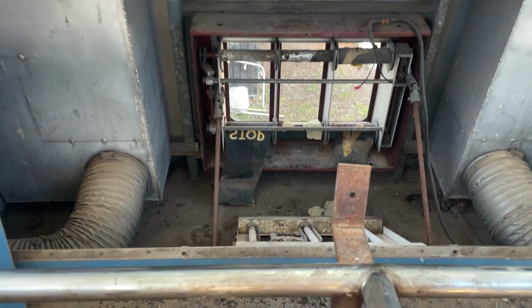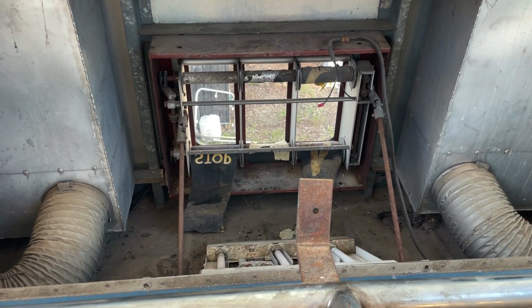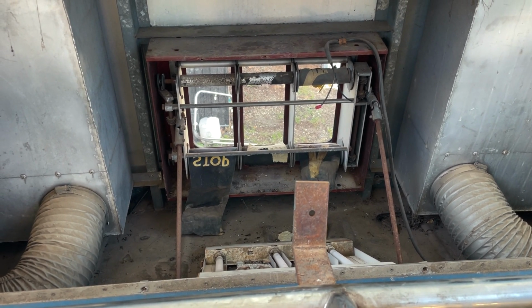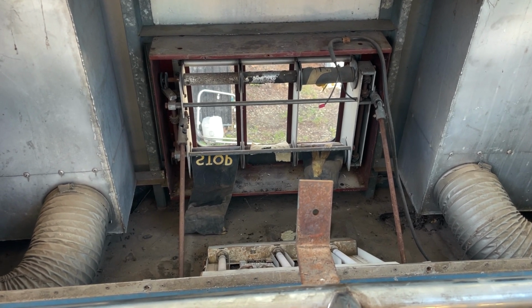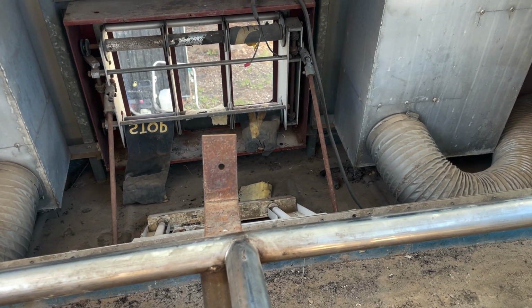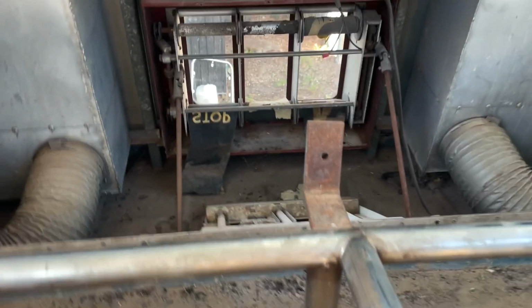Why not now? Executive decision, probably one that my body will thank me for later. I was going to try and get that out now. All the rolls, the numbers are there. So I'm going to use the original ones if they're in any good condition, just to leave them in this bus. But to get down in there, shy of taking out this rear seat, well, even if I do take the frame out, I've got to get down on my side, on my belly. And to do that, I have to put weight on my shoulder, and it's just, no, not going to happen. So I'll go back to cleaning up this floor and these walls and stuff and getting this section here ready to get some paint on. Then I might go and play with the welder.